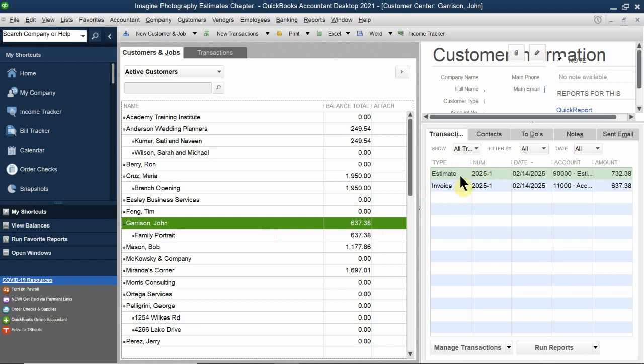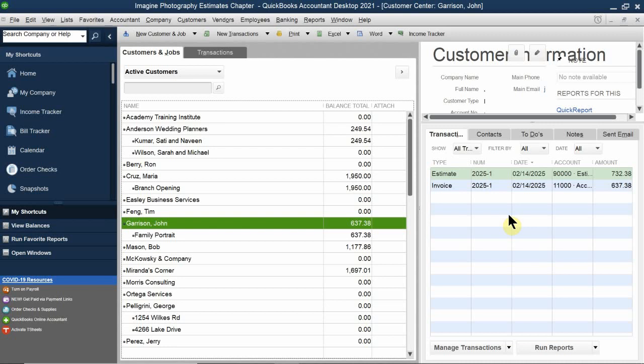So here, you still have an estimate and you still have an invoice. Now, here's the cool thing about having this, or in this case, I didn't convert my estimate into an invoice, right? That's the difference here. What I can do is, what if Garrison was like, wow, I really like your services and I want the same exact package. Can you set up another date for me to do another photo shoot exactly like this? Okay, but this time in a different location.